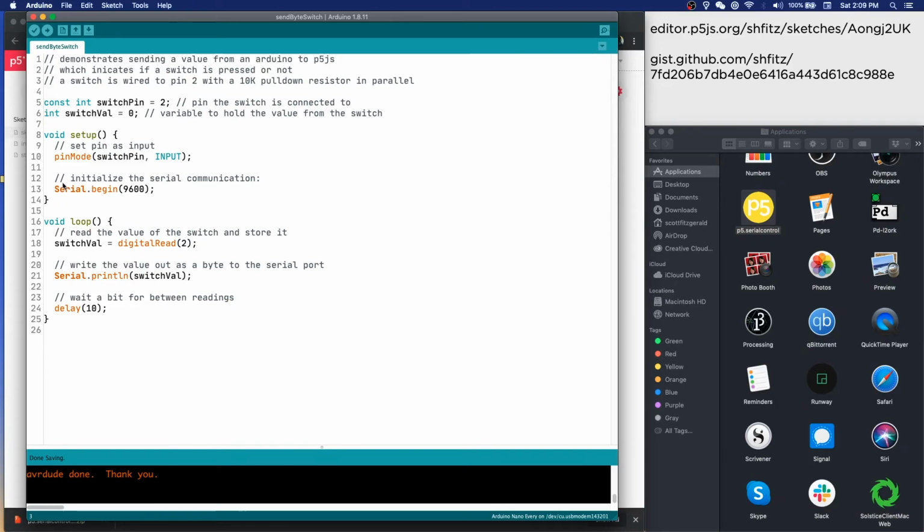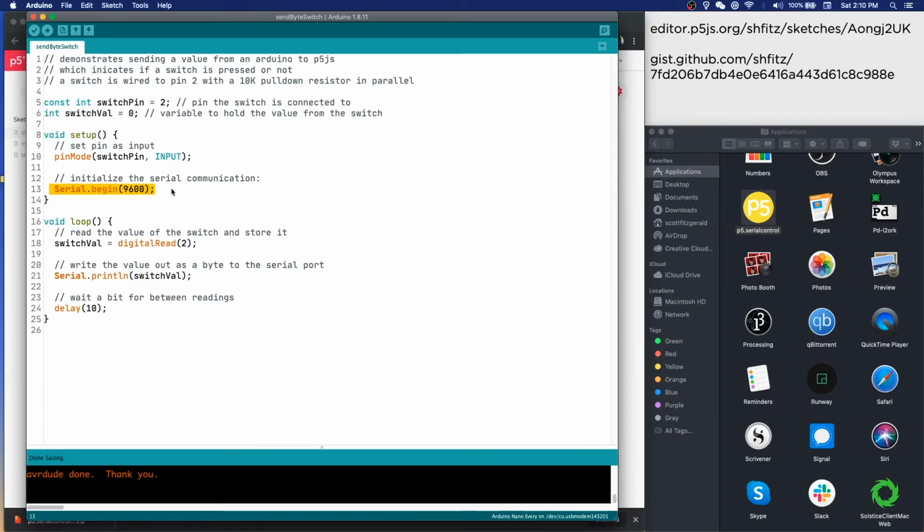In the setup, we've got two things. The first one is we're setting the pin mode of that switch pin to an input right here. And then after that, we start serial communication.